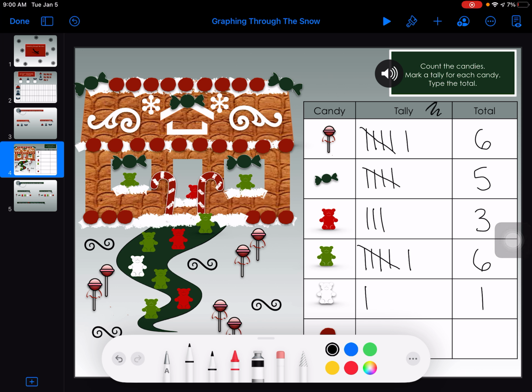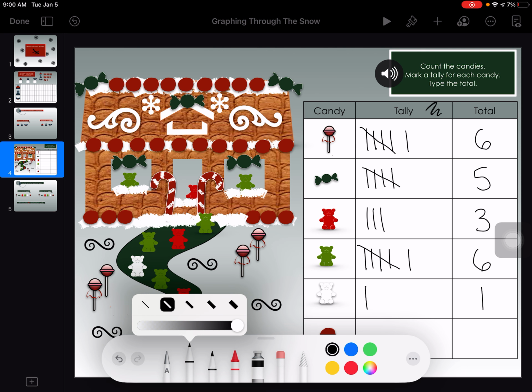Your next job was to draw those tally marks. You should have 25 tally marks drawn on your piece of paper. Give me a thumbs up if you have 25 tally marks drawn. Great. Now you need to help me draw 25 tally marks. Will you draw or trace your tally marks either on paper or in the air while I draw on the keynote? We're going to double check our work.